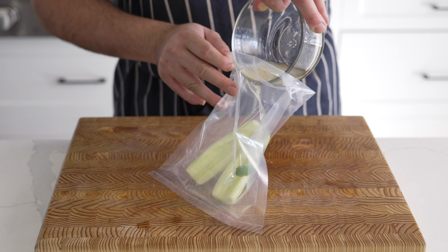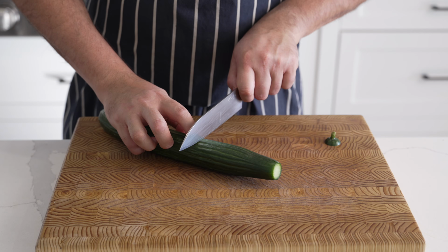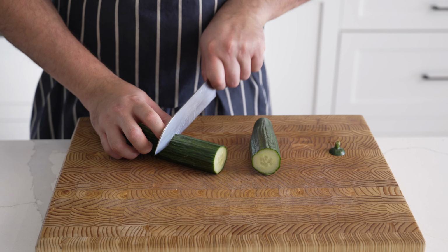And what does that do? Collapse all those cell walls and really concentrate the flavor of whatever you are putting in those bags. So a bit of fun today. I'm going to show you some cool stuff. Right. This is my compressions. Let's get into it. There's no real recipe when it comes to compressions, but there are a few little guidelines and techniques. More on that later.